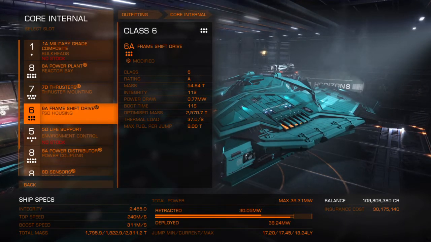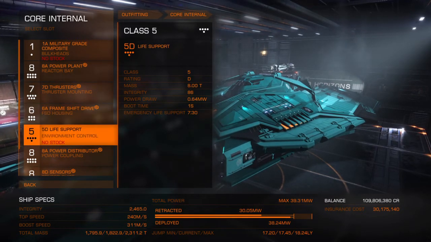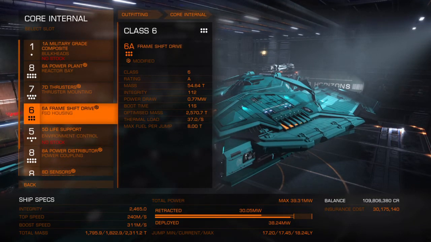This one is to get anyone that's close, and trust me, the shields just melt away. Any small ship will not survive. Basically, any PvE ship won't survive unless it's a capital ship.